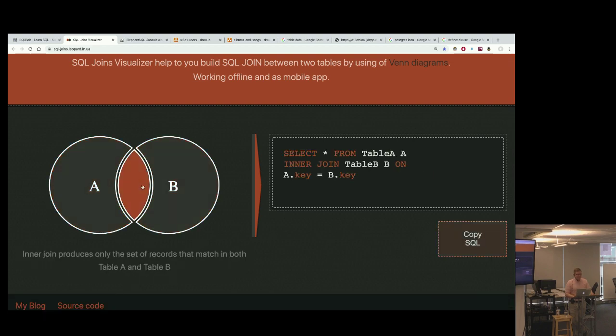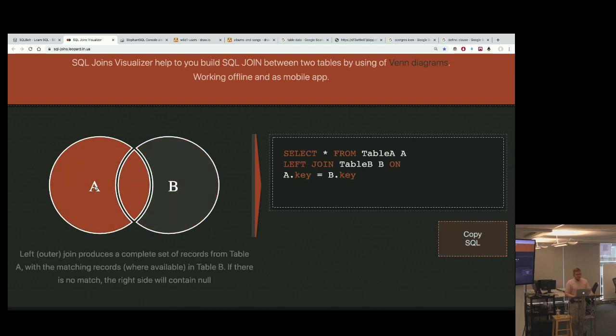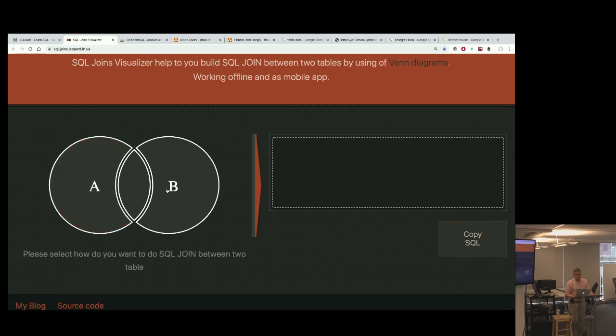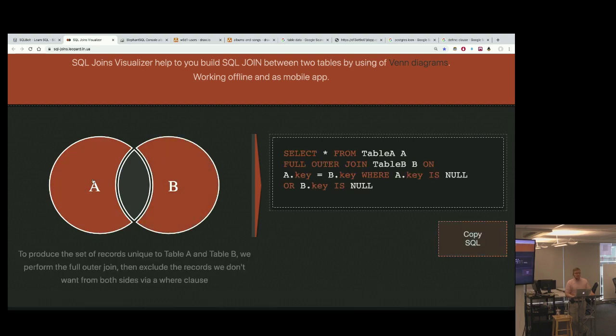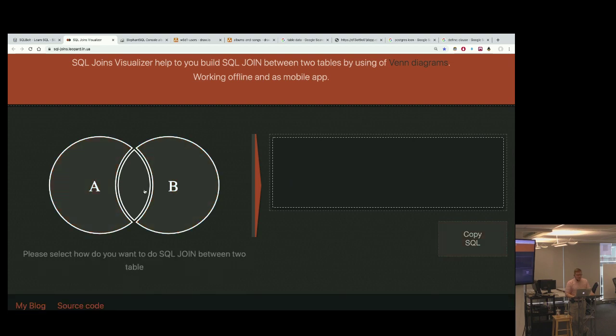So we have our inner join. We have the left and right joins that complement that. Then we have a left outer join, right outer join, and full outer join. So we have 6 join types that we'll be interested in. Primarily today, we're going to deal with the inner joins. Like, how are these two tables related to each other? Okay?